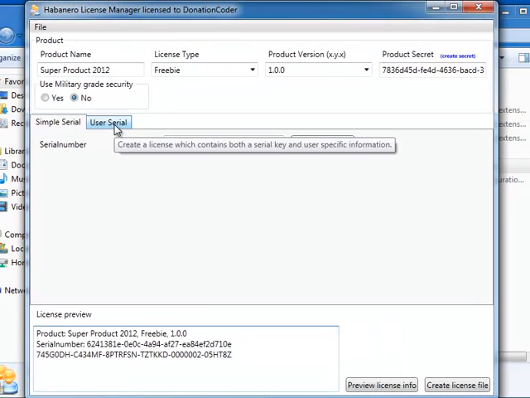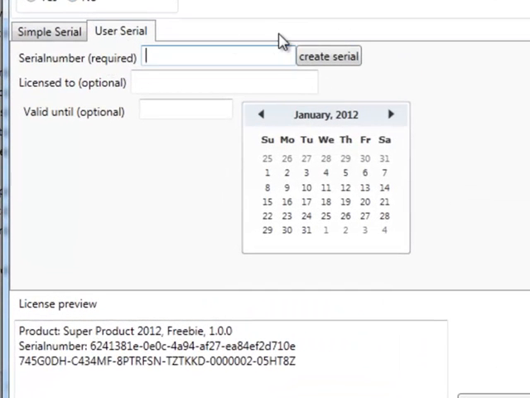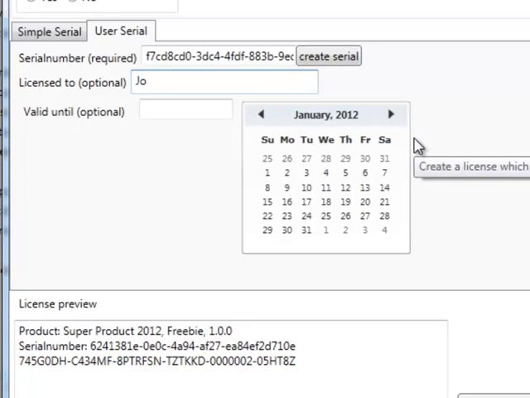The other option for creating licenses is to use a user-specific serial. Click on that tab. We create a serial number the same way as on the simple serial, but here we also have the option to type a username or some kind of identifying information. So you can type in a username or a user's name and the company or email or any other identifying information you'd like to include.